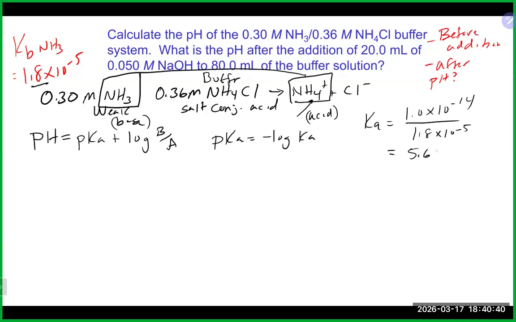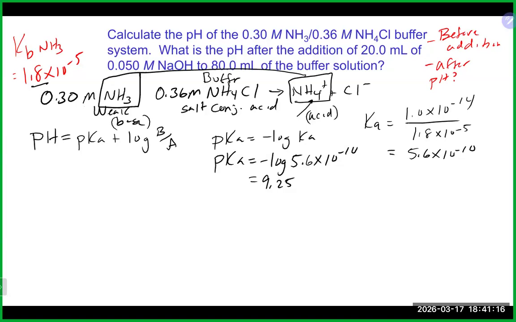And that will get you a 5.6 times 10 to the minus 10. You could turn that into your pKa value of minus the log of 5.6 times 10 to the minus 10, and that's going to give you a pKa of 9.25 in this case. If you chose the pKb and subtracted from 14, you will probably end up with 9.26 as your pKa value, which is okay as well. But again, just because of rounding, you'll get a slightly different pKa value. Any questions on that part of it there?